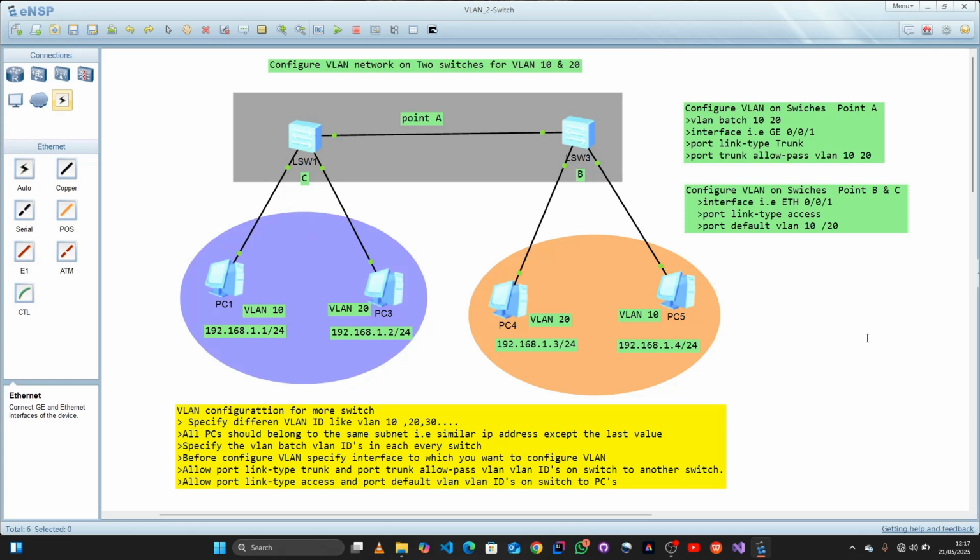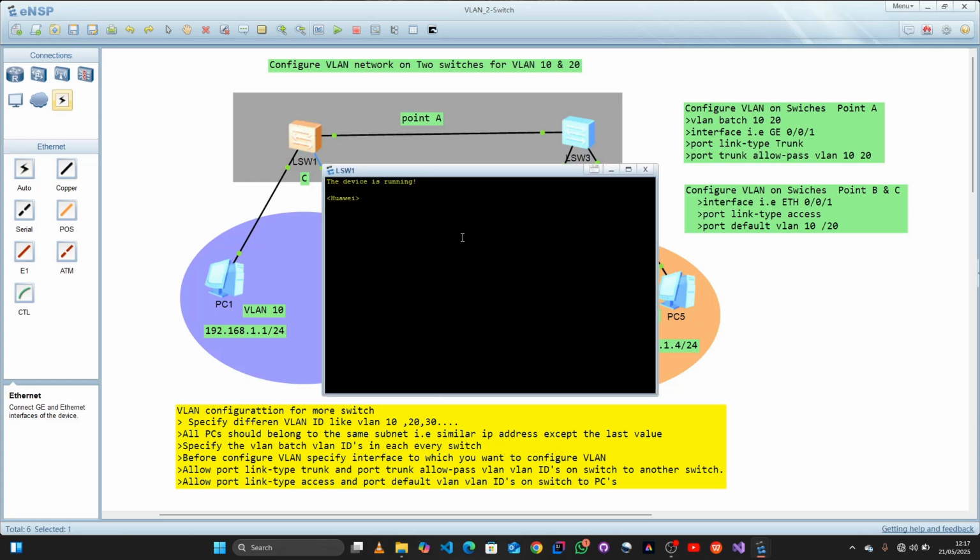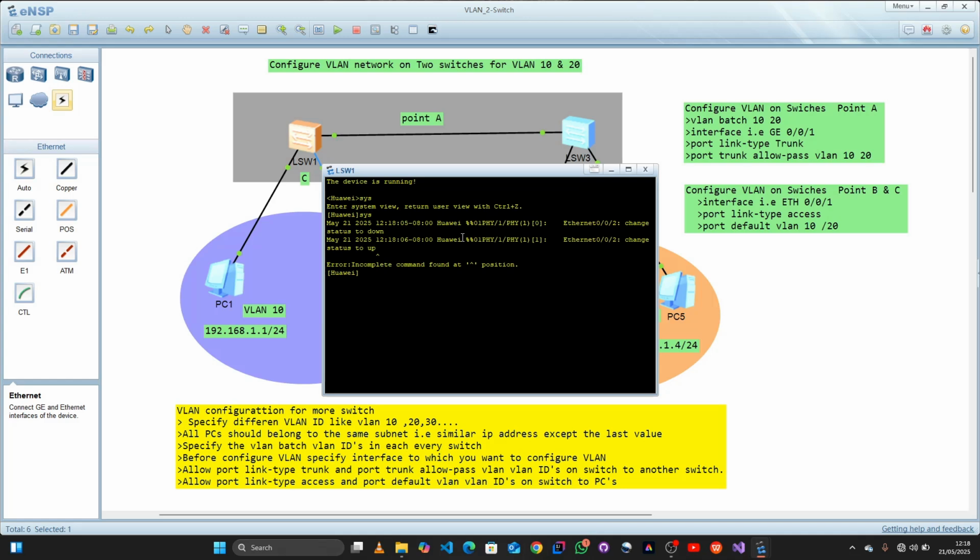So let's go ahead and configure. Let's come within this switch here, then we'll go to system view, then let's name our switch. For this instance, let's use sysname and give it switch 1.